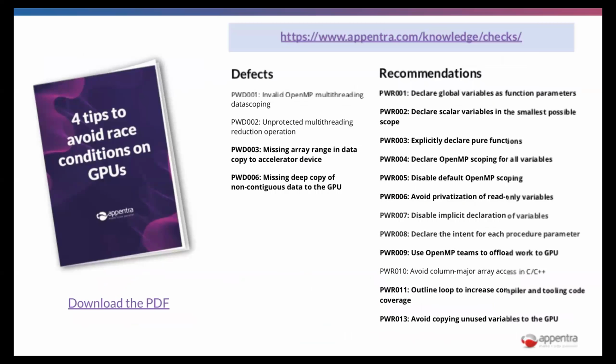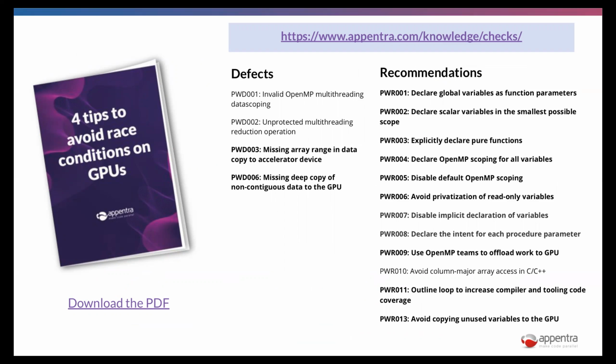And these are just 3 examples of the whole catalog. Here you can see the current status of the catalog as of October. But now we are already working on 5 to 7 more defects and recommendations that will be published before the end of the year. So stay tuned with the catalog, what defects and recommendations apply to, in general, parallel programming, and in particular to GPU programming. And here you have highlighted at this moment the ones that are related to GPU programming, 2 defects, defect number 3, defect number 6.